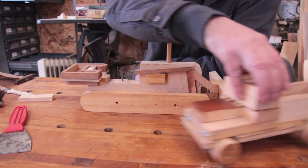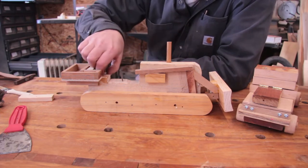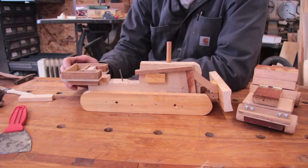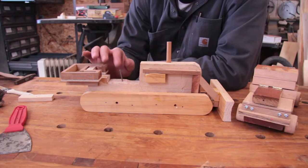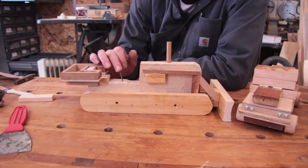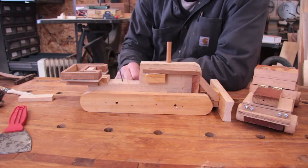We built these and they were obviously successes. But when he was littler, he would sometimes ask me to build completely unreasonable things. Building a toy wooden bulldozer might be unreasonable for some people, but I'm pretty good at building stuff. He wanted to build an airplane — I started off making a little one with a wingspan about a foot and a half, but that wasn't big enough. He wanted to build an airplane we could actually fly in, and he wanted it done in an afternoon. Eventually I'd love to build an airplane with my son, but it's going to take more than an afternoon. I don't think even Mike Patey could build an airplane in an afternoon.